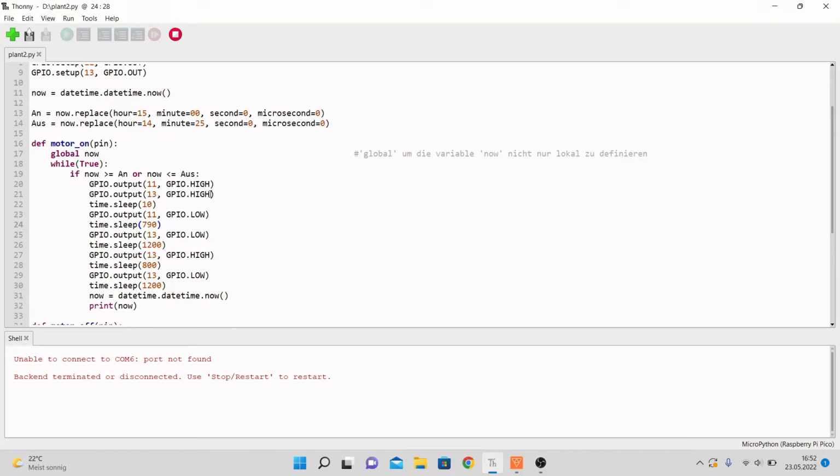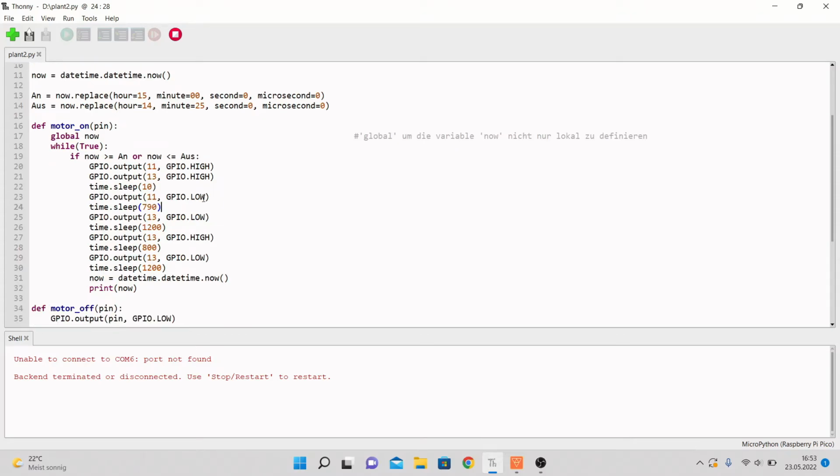If you know anything about Python or MicroPython, which is adjusted for the Pi Pico, please write it in the comments so we know what to do and the code can be updated. I will upload the code so you can see it and then change it as you want.